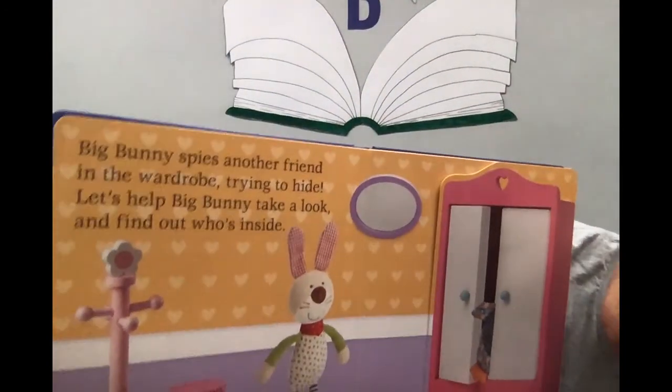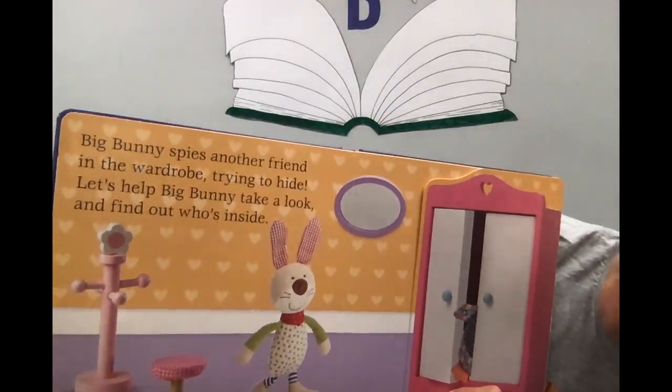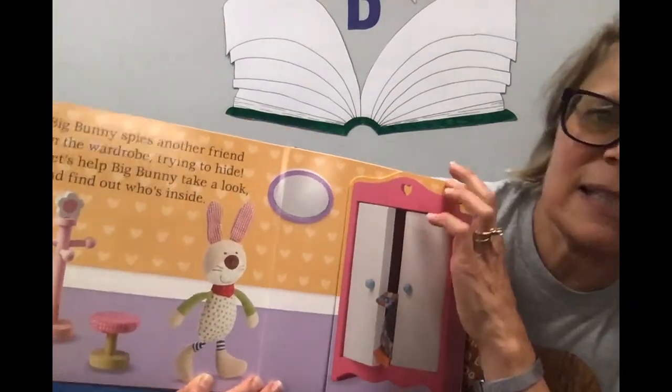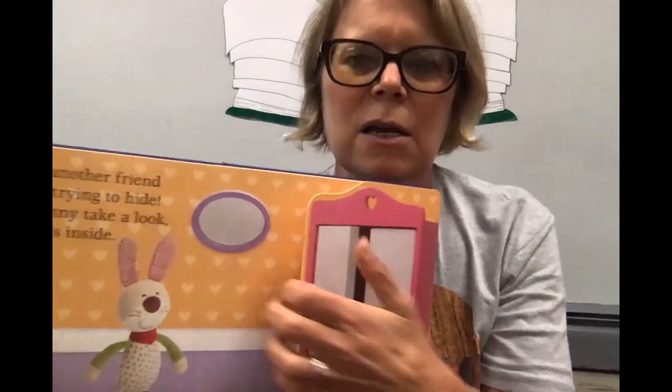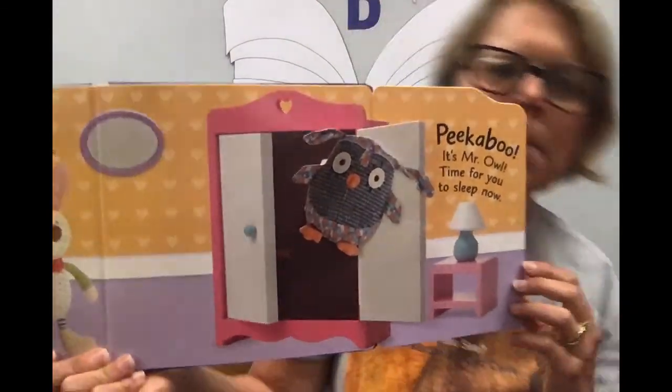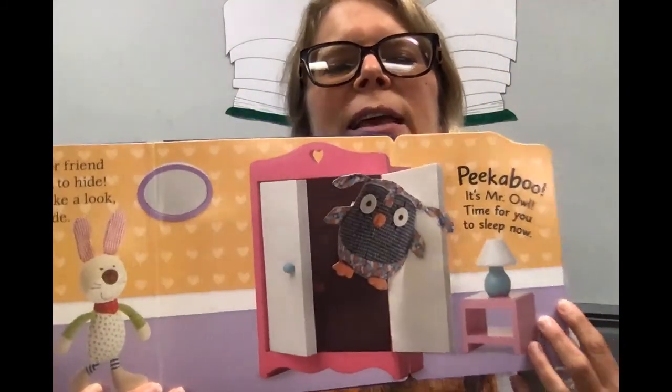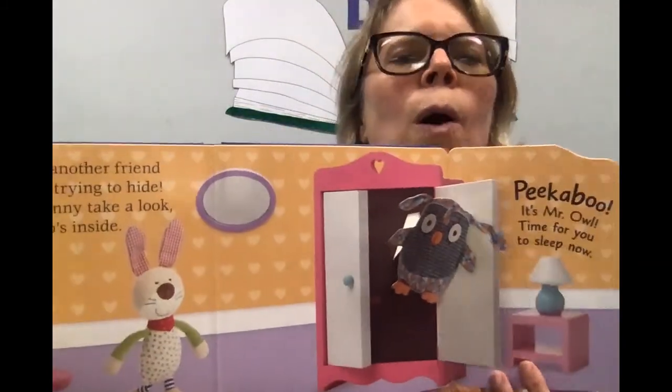Big Bunny spies another friend in the wardrobe trying to hide. Let's help Big Bunny take a look and find out who's inside. Should we find out who's inside? Boop, peek-a-boo. It's Mr. Owl. Time for you to sleep now. Hoo, hoo.